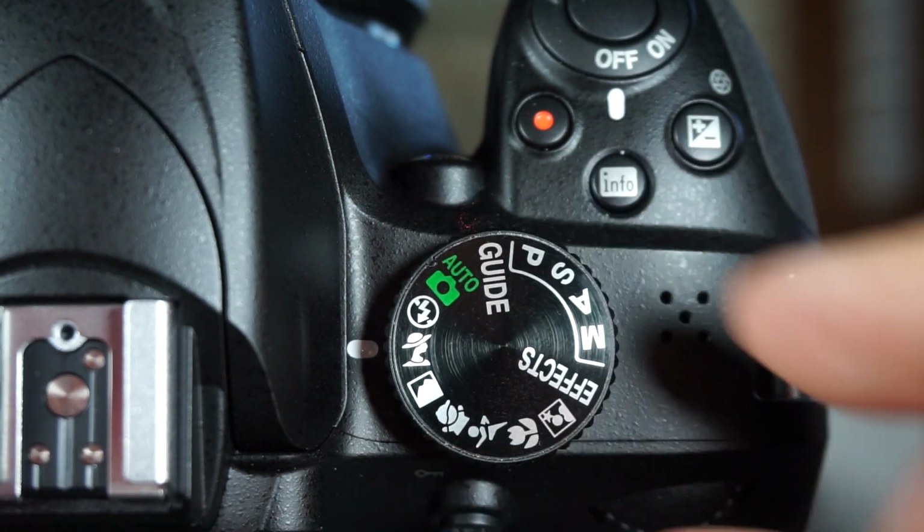So on the portrait mode, what this is really doing is the camera is going to try to accentuate skin tones. In addition, it's going to try to manipulate the aperture in a way that's going to yield a softer background. So it's going to take your aperture and try and open it up. Now, I don't know if it's going to go wide. Again, the camera has full control over it. You're just kind of nudging the camera in this direction, but that is the concept behind portrait.